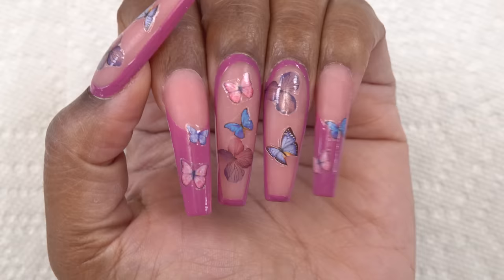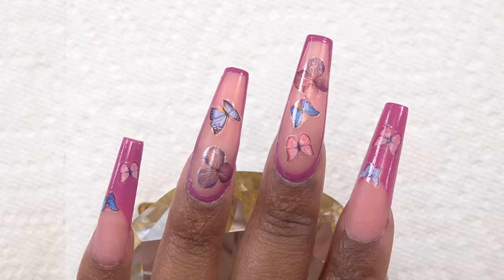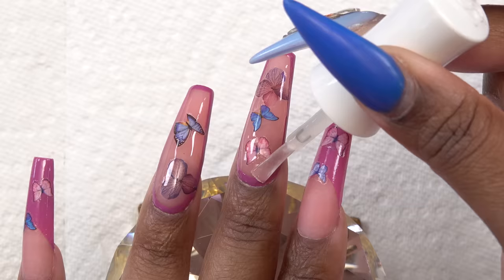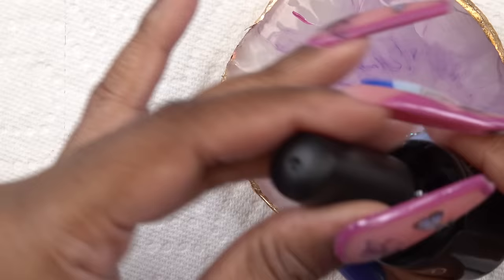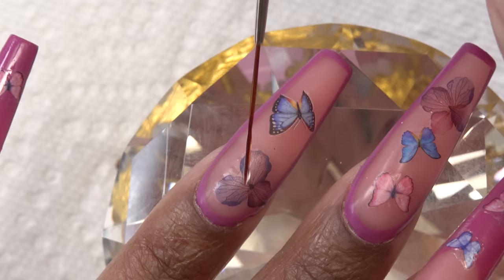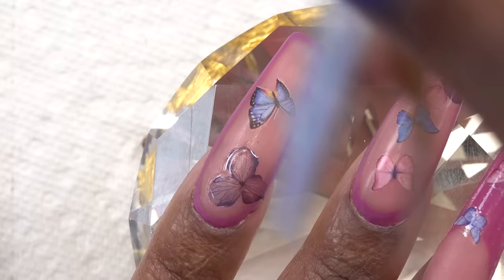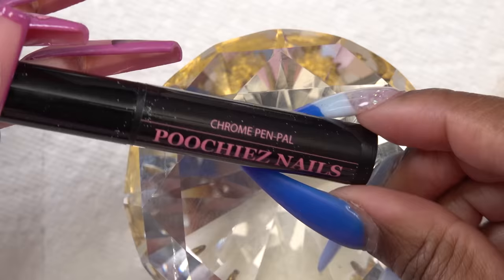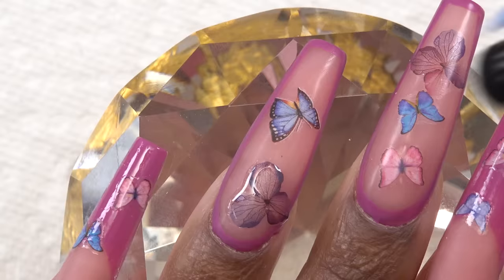After placing all the nail stickers I've got a fly and butterfly vibe going on. I wanted to try something a little different, so I'm starting with the Kiara Sky velvet matte gel top coat on the ring fingernail and the middle fingernail. After curing, I take the Poochie's Nails gel top coat and put a little on my mixing plate, then use the nail art brush to outline the flower. After curing that, I go in with the silver holographic chrome pen pal and rub it on the flower — it should only stick where the glossy gel polish is.